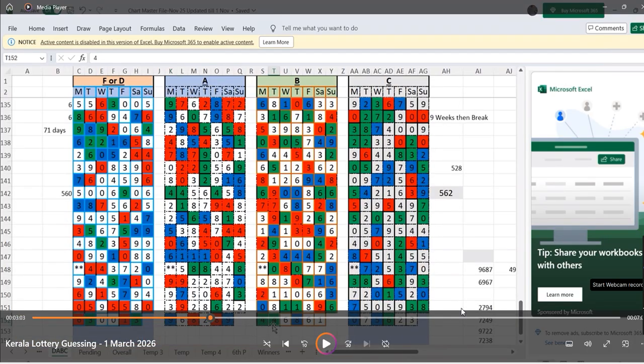Okay, now we'll move on to the next board, which is board B, which is a sequence of 4 4, which is a green, which was an addition of +3 and +8. So 6 plus 8 is 14. So you can see 4 and 4 coming together on Monday and Tuesday. Then you had 6 and 6 come on Wednesday and Friday. So basically the combination that we go by is the addition of 1 plus 6 in the red, the addition of 2 and 7 which is a blue, and addition of 3 and 8 which is a green.